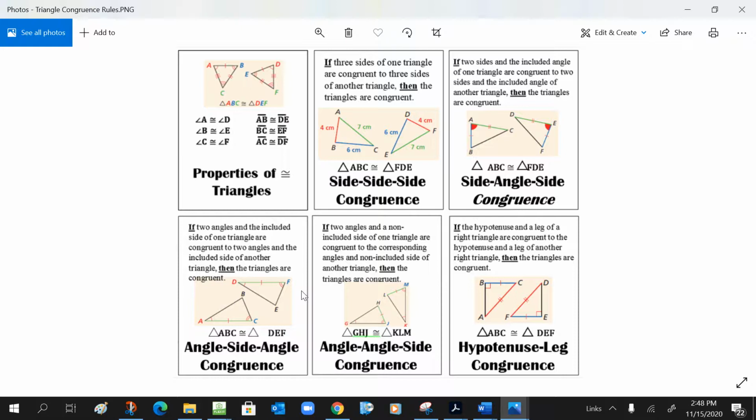To be congruent to the triangle on the right, it would also have to have an angle marked between 2 sides with tick marks, and it does. FE is marked, ED is marked, and angle E is between the 2. So in that shortcut, you have side-angle-side congruence. You need to know nothing about the other 2 angles or the other side.